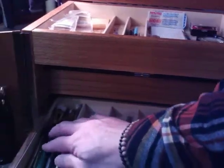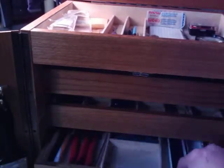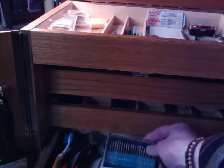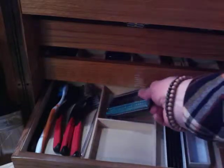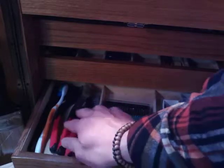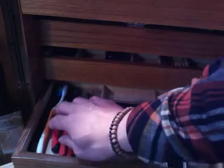Got some brushes here. Hobby Lobby sells a boatload of stuff, though. I mean, they'll sell this 120, 150 diamond burr set for $16.99, though. So you might want to order that off the internet. This stuff is $1.99, the three-brush set, brass bristles, and so forth.